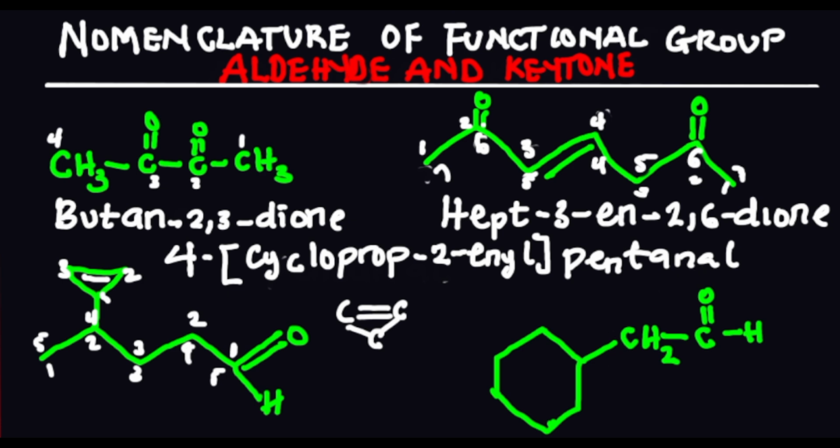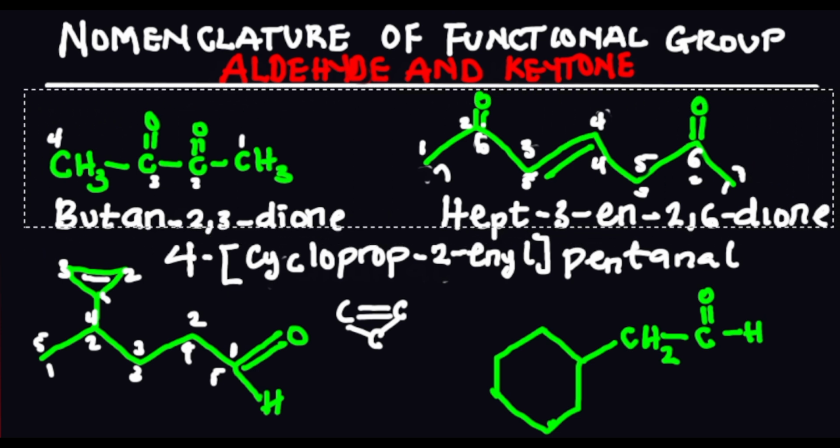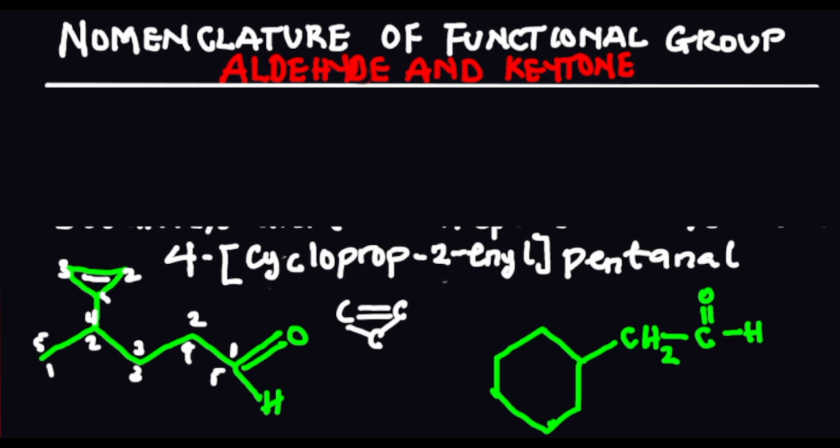So now let's go ahead and name this one that we have here. Let me just simply cut this out. Now look at this. How are we going to name this guy here? Let's just count everything here. Everything here is actually 6, right? And 6 carbon atoms simply means what? Cyclohexane, right? Since it has 6 carbon atoms and it doesn't have any kind of double bond or triple bond, this is basically cyclohexane.